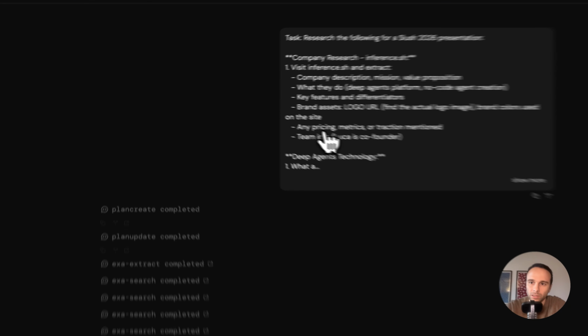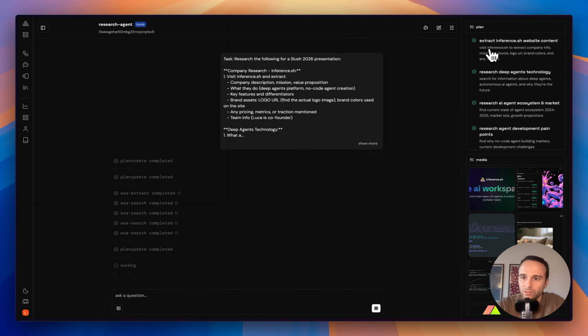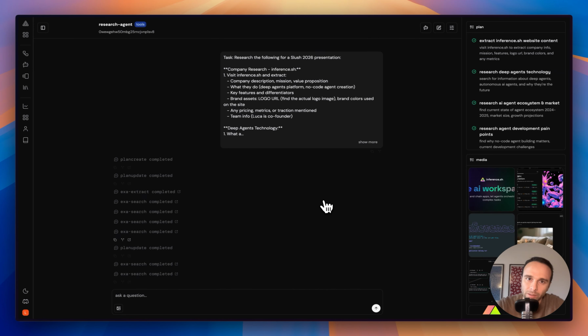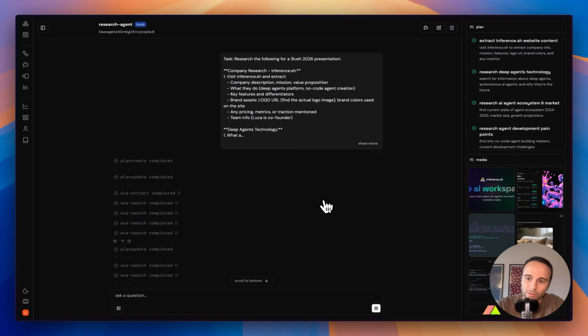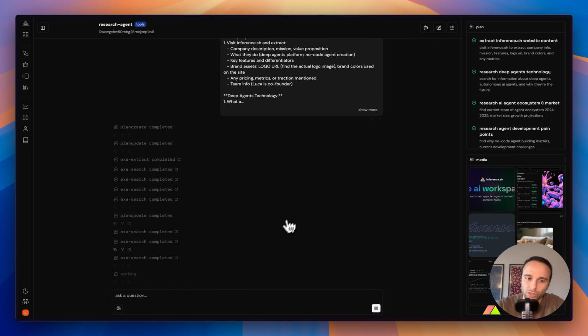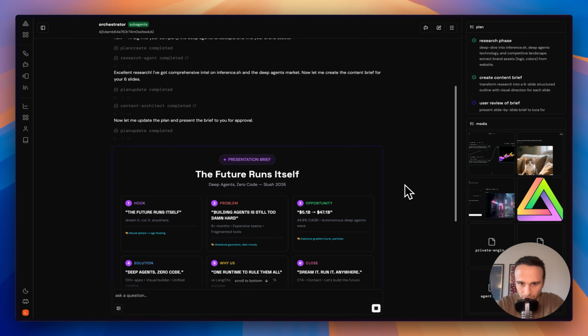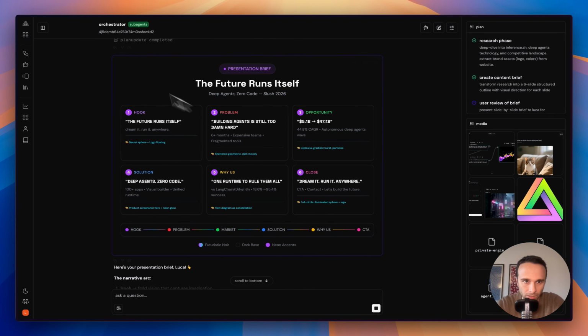So this is the research sub-agent that has its own plan. We will research our website and deep agents in general, run a few searches in parallel and extract various media. And all of this is done to have a much smaller context and then give a research back to the main orchestrator.